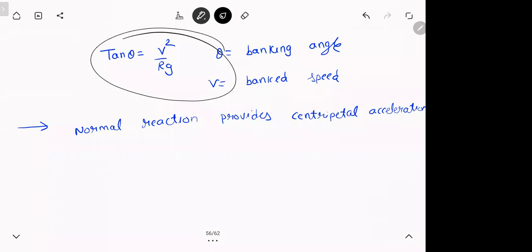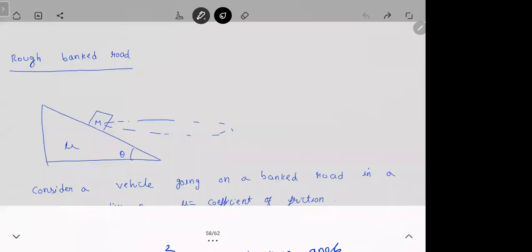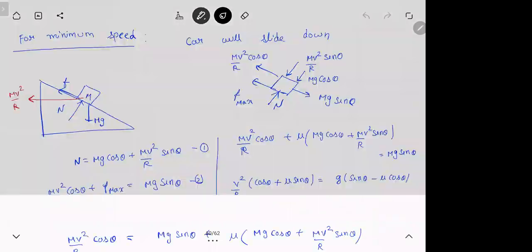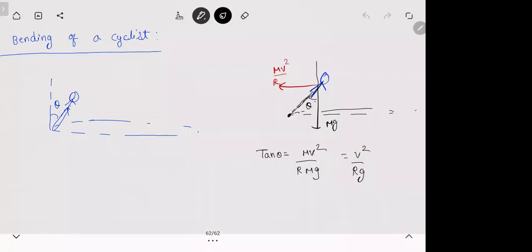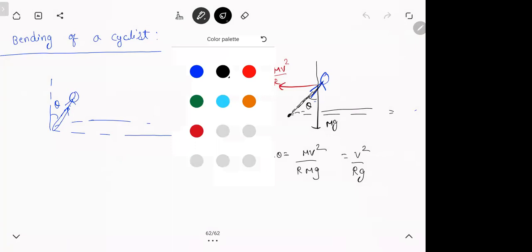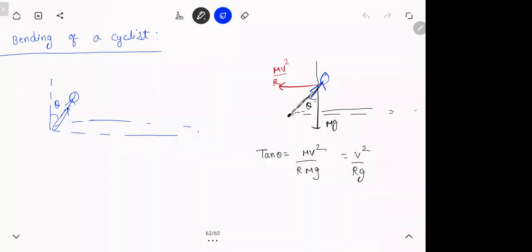Banked speed. Meaning, if the road is not banked, you are bending in order to compensate for that. At least the answer looks like that. So the angle which you bend while taking a turn is this thing. You must have seen this in bike racing, people literally feel like they're touching the floor. The reason is the speed is high, so the angle also will be more. In order to compensate for that, it works out that way.